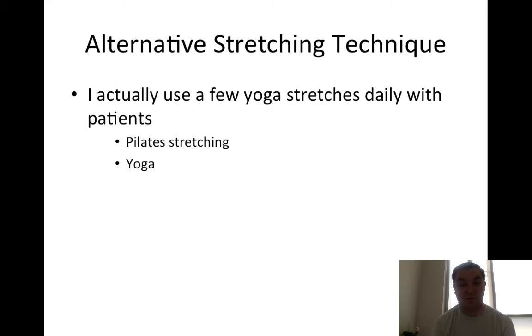I actually use a few yoga stretches a lot with the dancers, right? Because they're so hypermobile, they have excessive movement. It's the only way I can target some specific muscles. Pilates stretching I don't do as much, but yoga I definitely do. What's the one where they're on their knees, butt to heels, arms out like this, and they can go side to side? That's one I do a lot. I literally never remember the name though. We'll do some of these in lab.